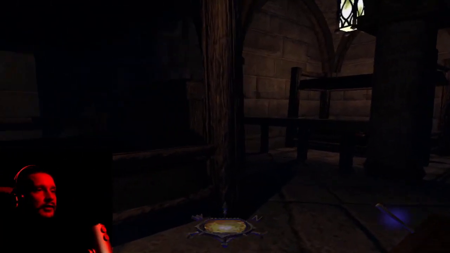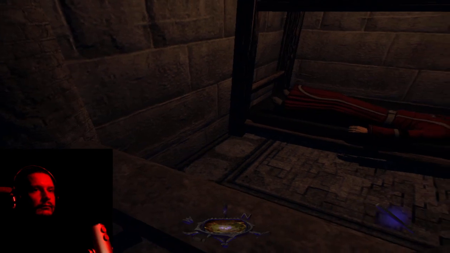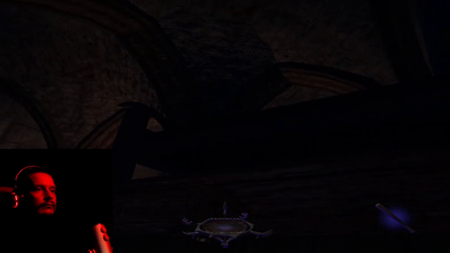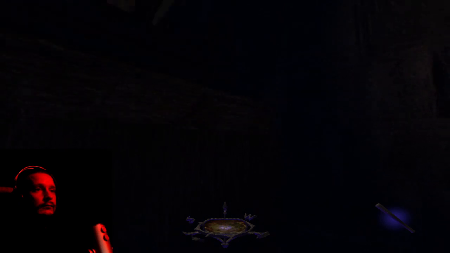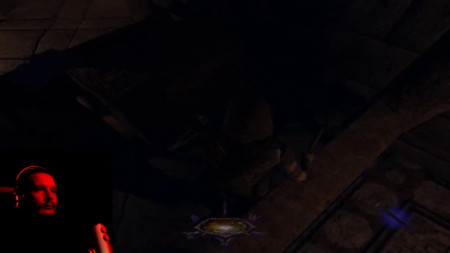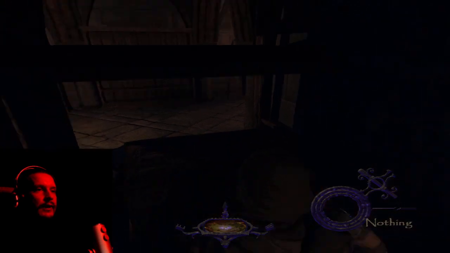Not of truth, these assholes like to make people work to the death and then they rise as zombies. Find the coal. The furnace shall go out. Fanatics. No, I don't want to read the book. I want to open the chest. Thank you.